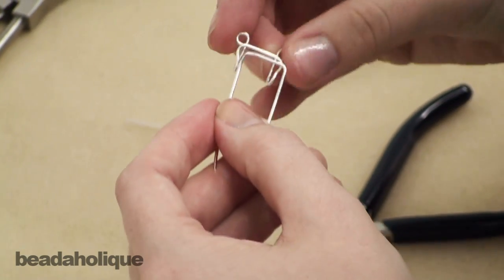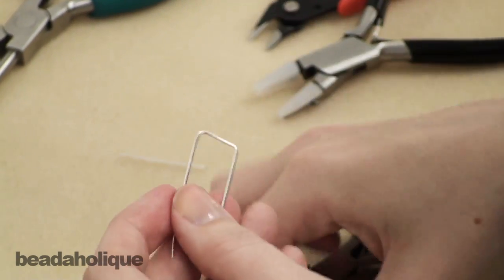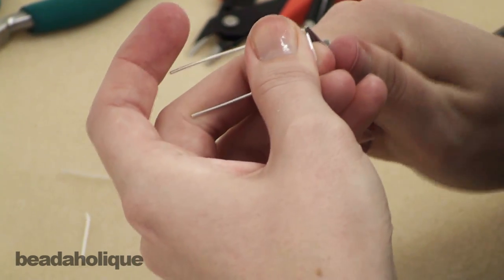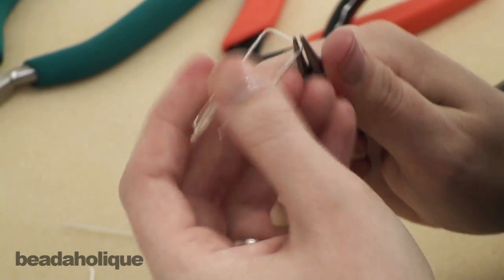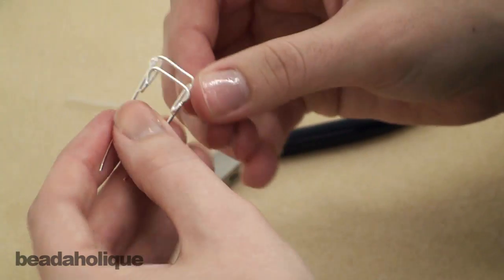But you can go ahead and say, like, that's a pretty good fit. You just want to make sure if it's shallow that it's going to be big enough to get in there. You won't have a lot of room for making it fit. So just work with it until it seems like it's a nice fit. Okay, and I'm going to go ahead and go with that.